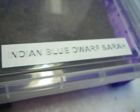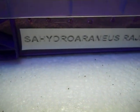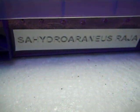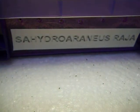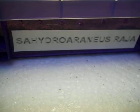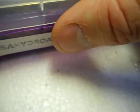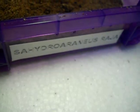Let's get this over here. What is this right here? Here's an Indian blue dwarf, Sarah. That would be Nathan. This is a Sahydroeranus Raja. So this one, what is its name? Named Nathan. Okay. After a fan of ours. Where is it?